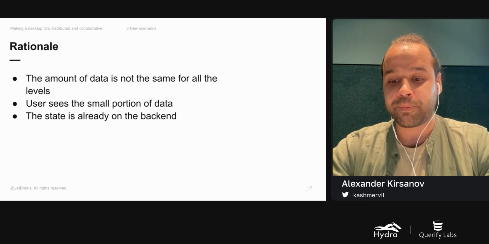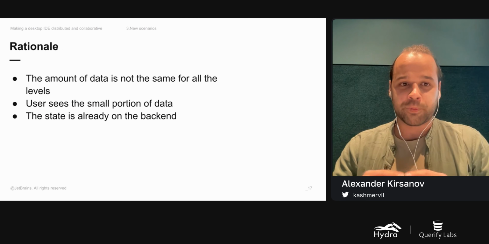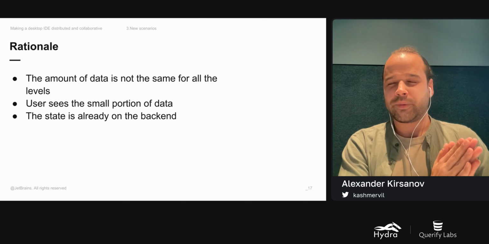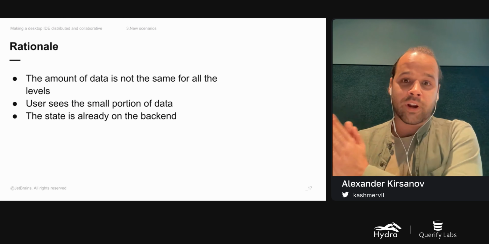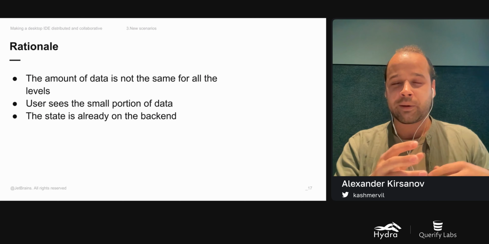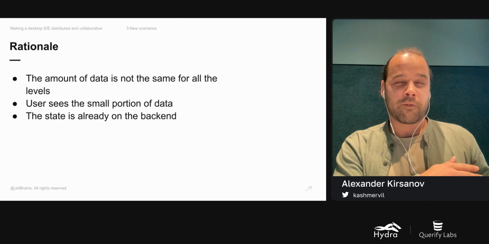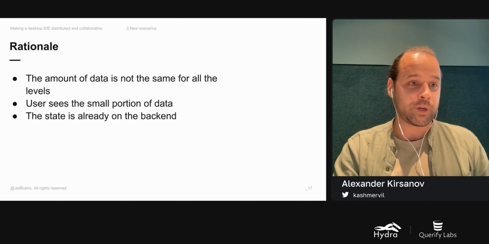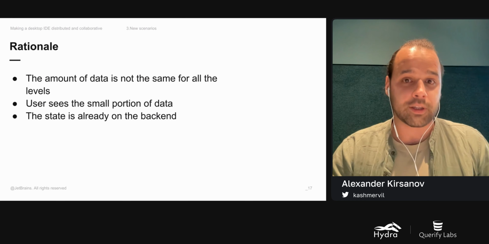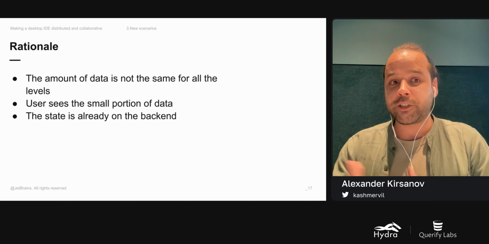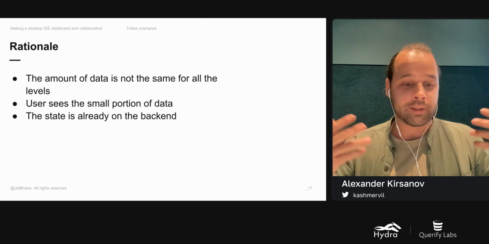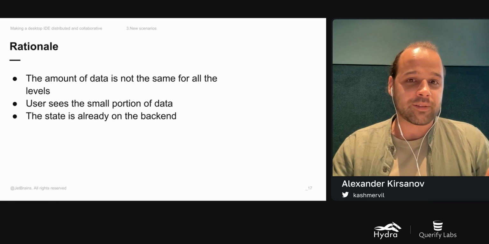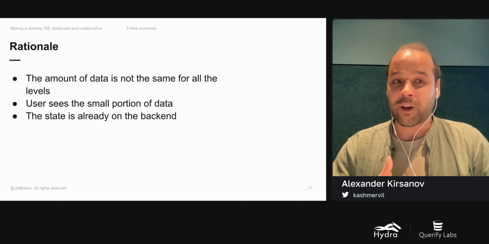The basic principle that I want you to bear in mind is that all the layers that you defined, from reading files from disk to rendering, have a different amount of data going back and forth. For the files, it's pretty huge because you can have millions of source code files in a pretty big project, and you need to read all of them. If we define the separation at that level, we'll end up using some rsync or a remote file system, which is not enough because the data will be transferred massively.